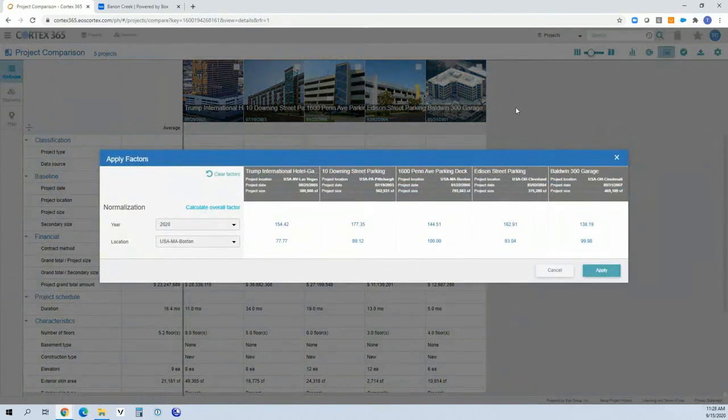So here I'm looking at some preset samples, but as you can see, I can choose different years. Certainly we want to typically normalize to current year. The tables that support these factors can be managed by the administrator. It's not something that you have to necessarily go to Eos for. You can support that with really any source you want.